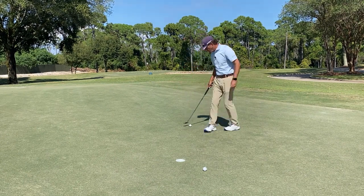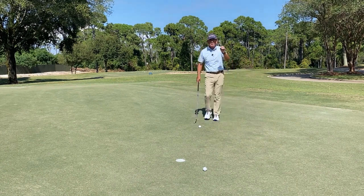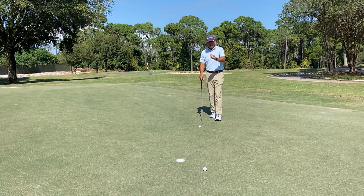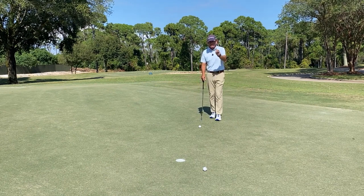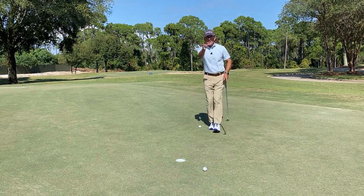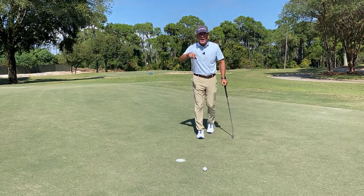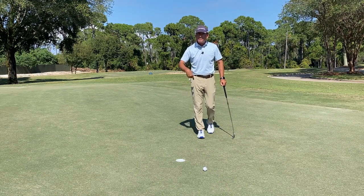So you don't just want to walk in and hit a putt and just whack at it. There's some mental work that goes into this. My tour players all have learned they've got to do the mental work. My elite juniors have learned they've got to do the mental work to go in and make a putt. You just can't walk up and hit it. So take your time, but also occupy that time with the correct stuff. And the more you practice it, the quicker you'll get at it. And I bet you make more putts too.